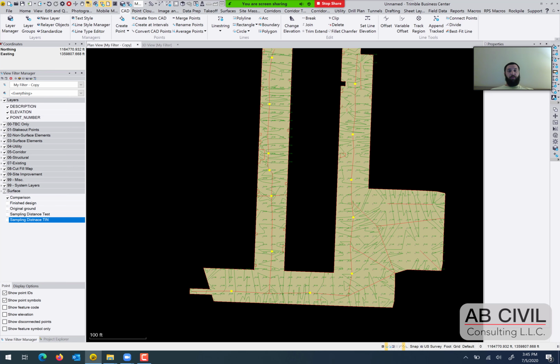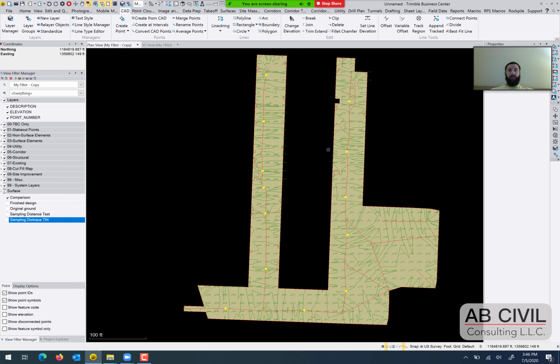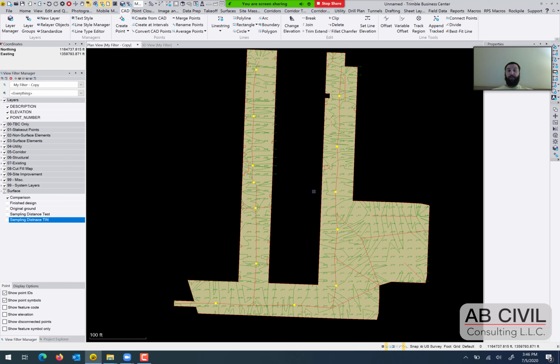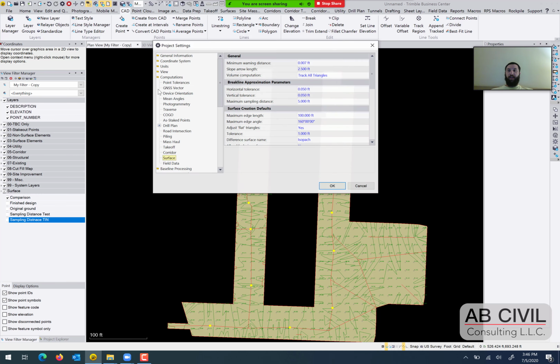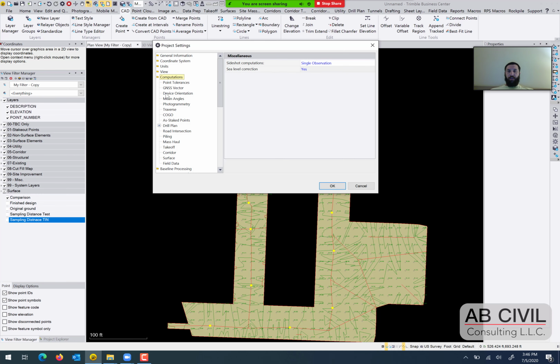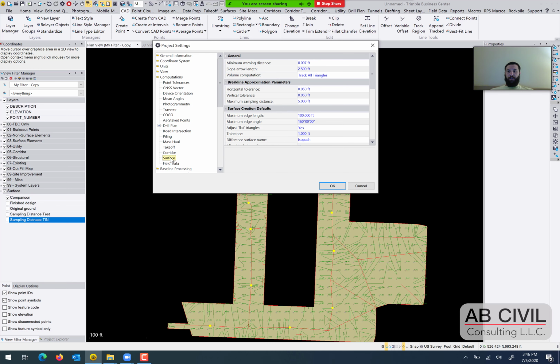So this is just one quick, simple setting. If you don't do that right, you can really change the outcome of a project when you export it and not see the surface that you're actually looking for that you built. So just remember, everyone, when you save a new template, make sure you have that saved one more time in the settings, computations, surface, and that maximum sampling distance.